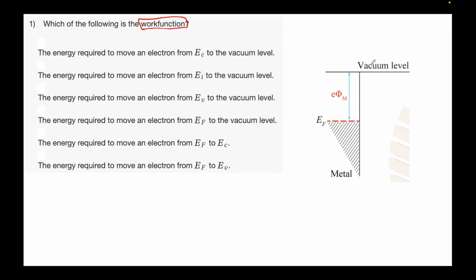If you recall, in the very first session we talked about a free electron. Here we are taking the case of a metal, so you can see the Fermi level, denoted by this dotted line, and the metal is filled up to that Fermi level. The energy difference between the vacuum level and the Fermi level is defined as the work function, given by phi. The unit is expressed in volts, or alternately in electron volts when talking in terms of energy. To reiterate, it is the difference between the vacuum level and the Fermi level for any material. I have given the case of a metal here, but we'll extend this concept to other materials, even semiconductors. So it is the energy required to move an electron from EF to the vacuum level. This will be the correct option.